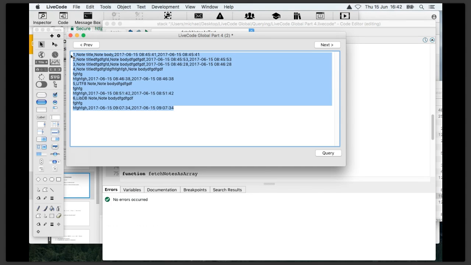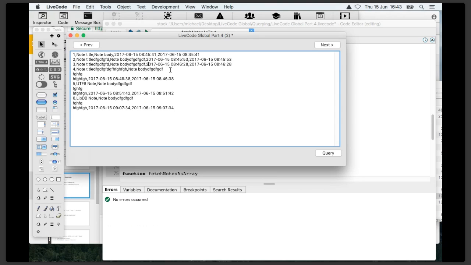Now you can probably see an immediate problem is that some of our notes have return characters directly in them. So there's no real way to differentiate the end of the note from the return character in the note body. So if you're parsing it line by line, you wouldn't really know which was which. So really, fetching it as text like that is not great.